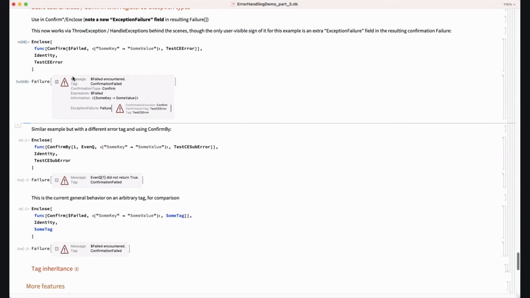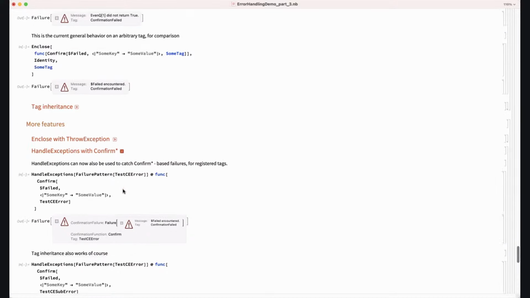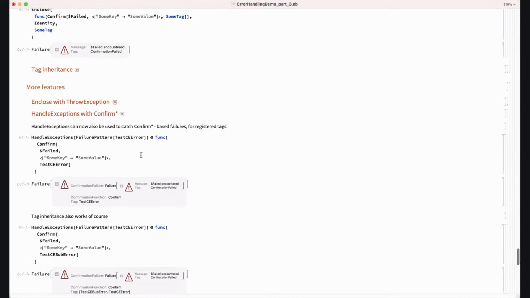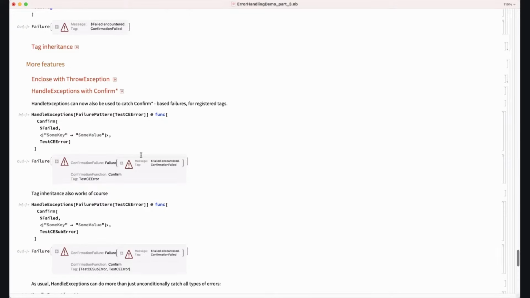I'm completely confused. If I have a file operation that would return a failure object or a message or whatever in its normal evaluation, and I then put a confirm around it, and now I put catch exceptions around that, will it work or will it not work? It will, if for your confirms you are using one of the tags that catch exception knows about. My question is this: you've defined a bunch of tags that would be potential tags for system functions, like file error, right?